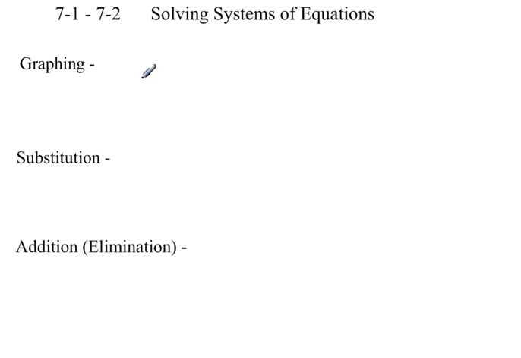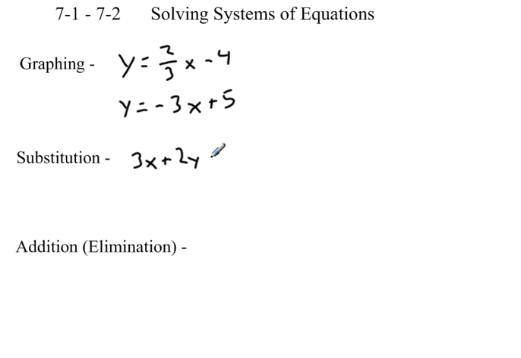Now, graphing works really well if all of your equations are in this format, y equals mx plus b. So if we have a couple equations that look something like this, graphing is probably the easiest way to go, especially if we have a graphing calculator. Substitution works really well if we have something that looks like this. If we have a system of equations where one of the variables is already by itself, one of the variables is already solved for.